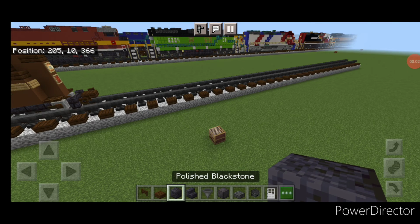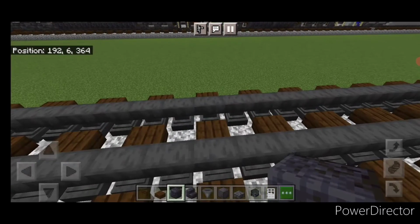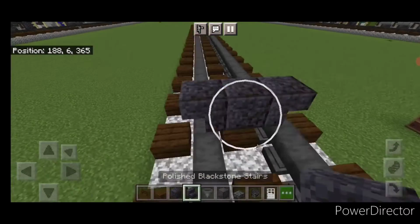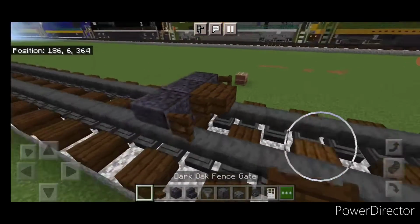So we'll start off with the front end here, and we're going to take out a polished black stone block and put one on the bottom middle. On either side of it, an upside down polished black stone stair. On the front middle, a dark oak slab, and open a fence gate on either side of it.